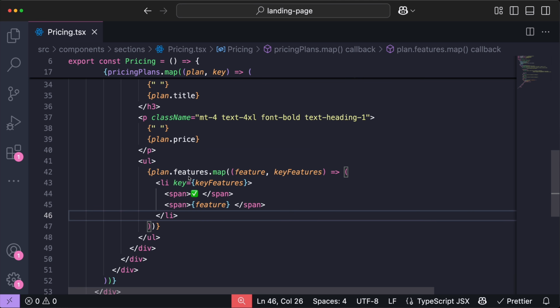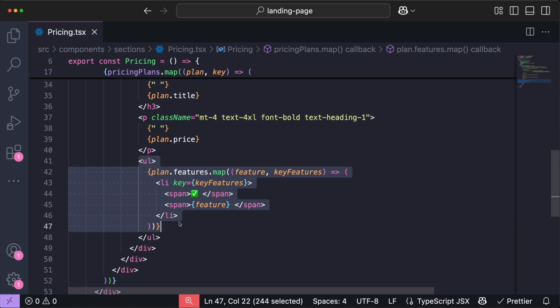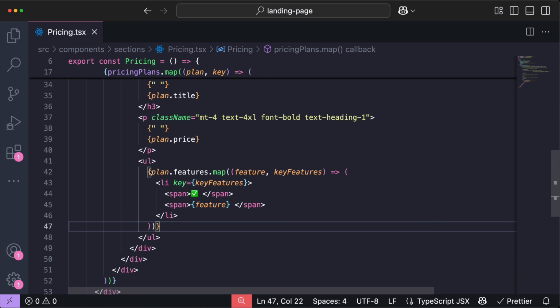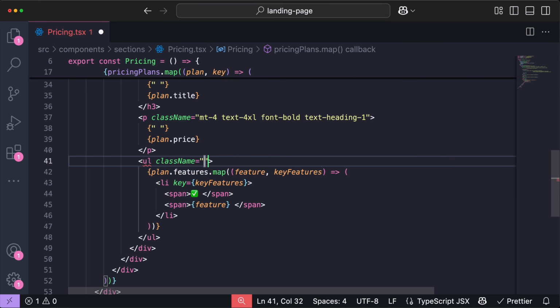Now let's add the styling for the list. Let's come to the unordered list over here. We'll give it a class name of margin top 6, so there's some space. We'll set the flags to 1, a space, Y to be 3, then a text left, and we'll set the color to be text heading 3.